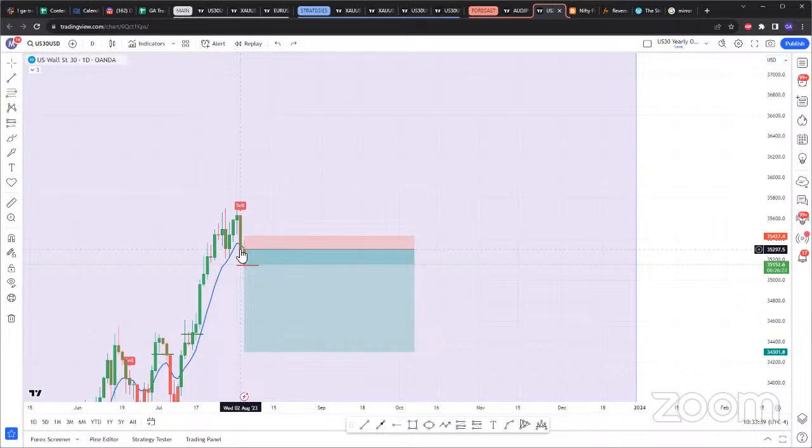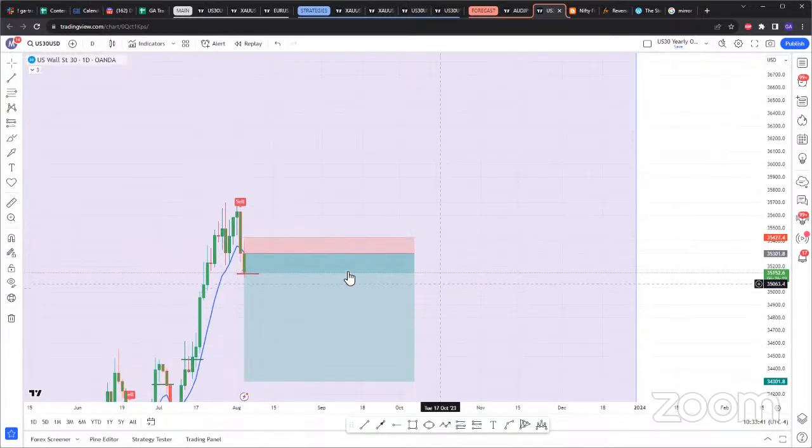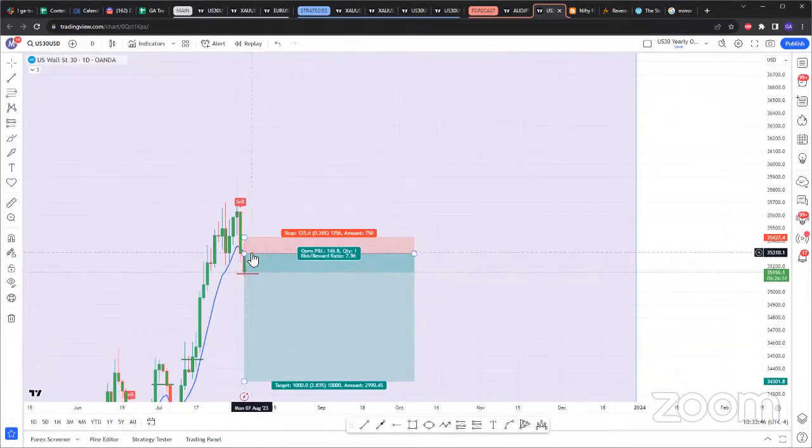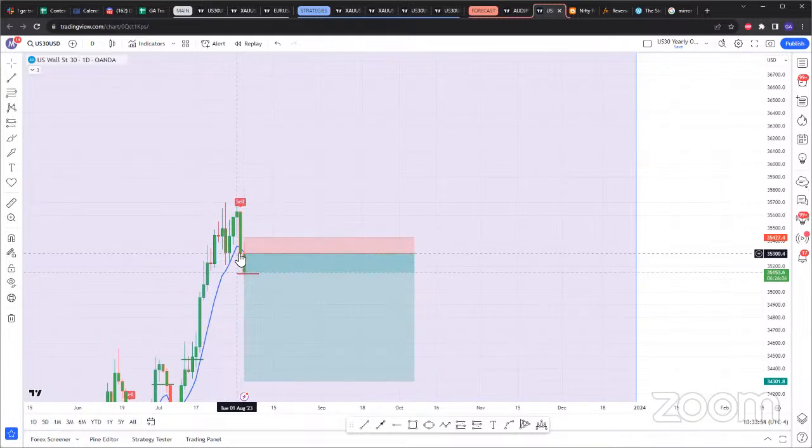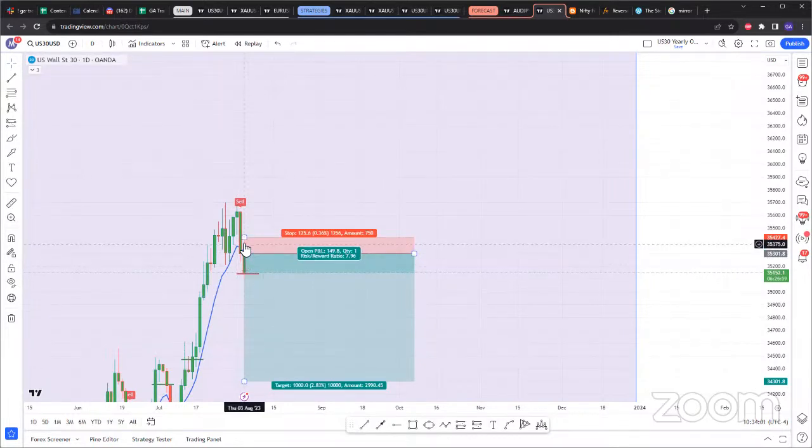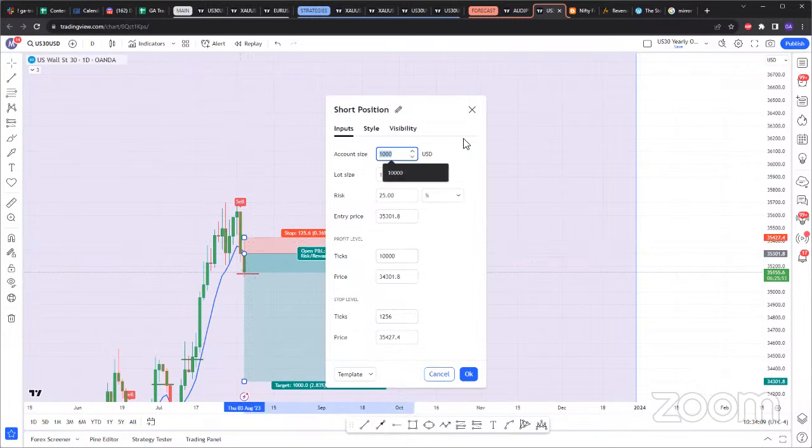Eastern Standard Time and 11 p.m. Eastern Standard Time. So what I would have been doing yesterday is observing what US 30 is doing from the open of Asia up to late Asia. If I saw US 30 go up, guess what? I would have just set a pending sell order at the closure of the previous daily candle, such that if US 30 came back down, it would have tagged me in, and then maybe a 100 pip stop. That saves you and gives you your quick 1:3, 1:2.